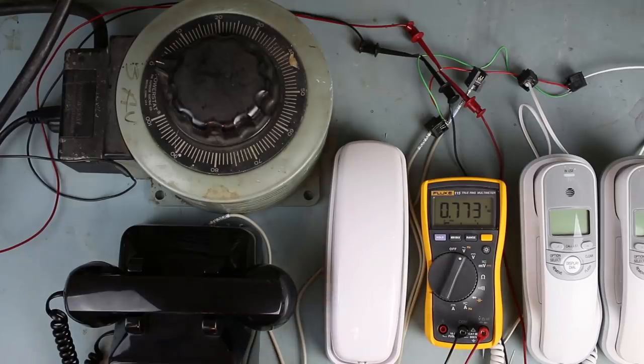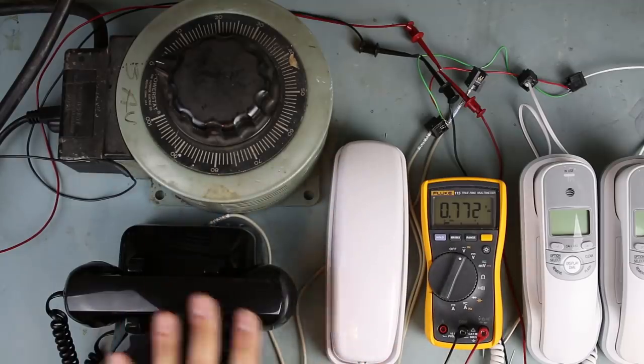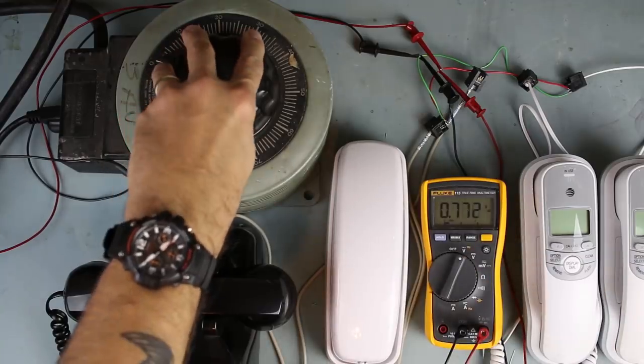Now, phone systems are supposed to oscillate at from 75 to 90 volts AC with a 20 hertz AC signal. I'm running this right off of 60 hertz, so this one may not actually ring. We'll see what happens. So I'm going to slowly bring it up and watch the voltmeter here.